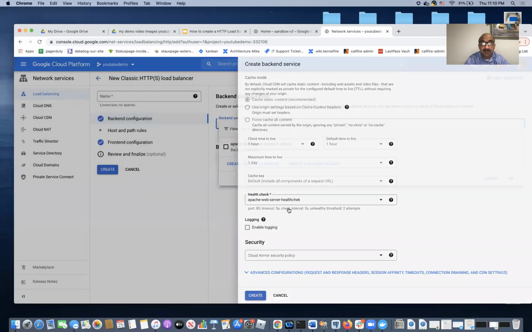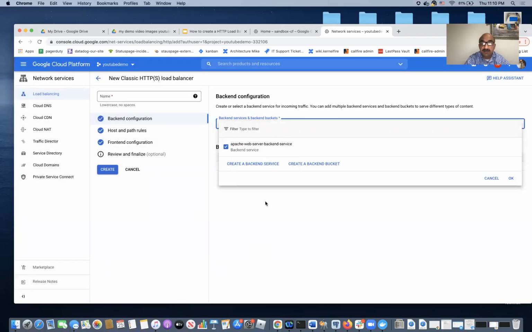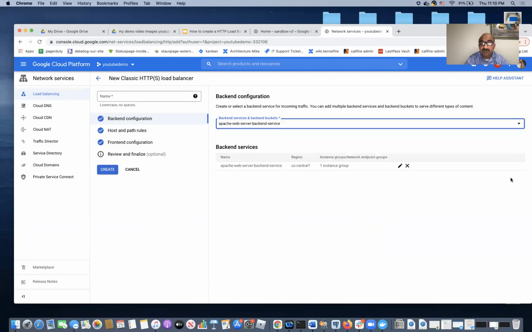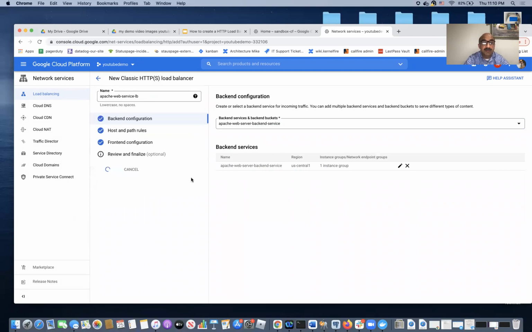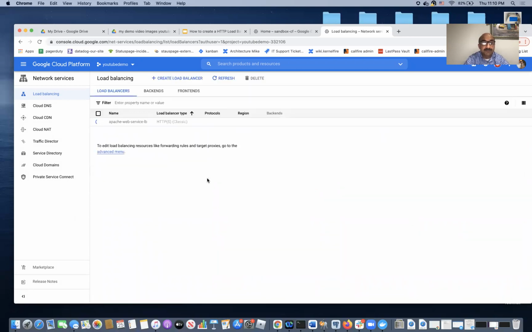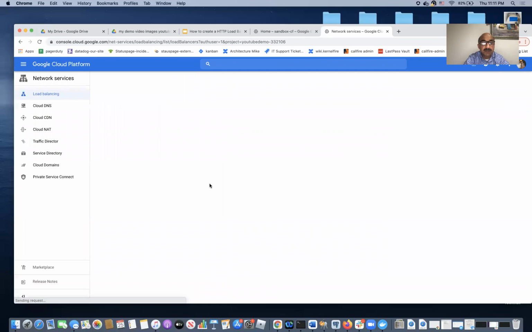And this time it should create the load balancer, or at least be okay with the backend definition. Let's create it and see what happens. Oh, we need to give it a name. Let's do that. It doesn't take too long, another 20 seconds or so.